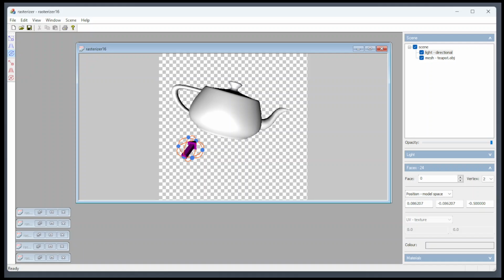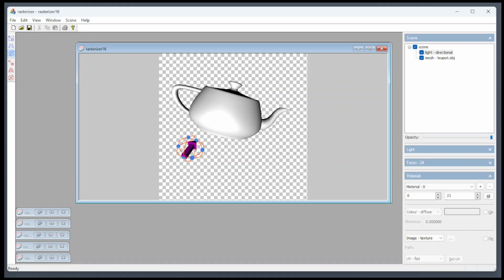The UI goals, really, I wanted the ability to import objects into the scene, effectively try and do all the heavy lifting. So import models, and then have a set of UI panes on the right, one being scene, one being light, one being faces, and one being materials. So these will let you alter the hierarchy of the models in the scene.